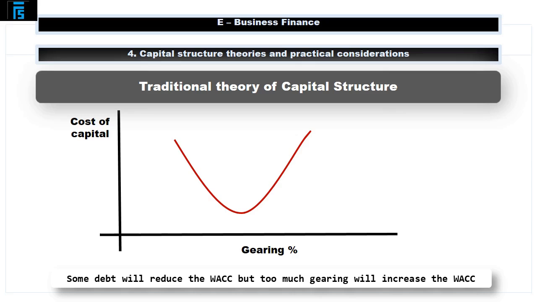This is the traditional view of capital structure, which is represented in this graph. The cost of finance is lowest when there is some debt. But once a certain gearing level is reached, the cost of capital dramatically increases. As discussed previously, the gearing that debt finance introduces can cause many issues that cause the WACC to increase. Once debt goes over a certain level, the cost of equity and debt both increase.